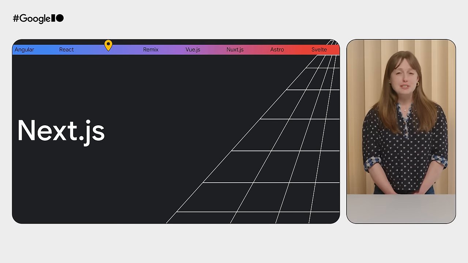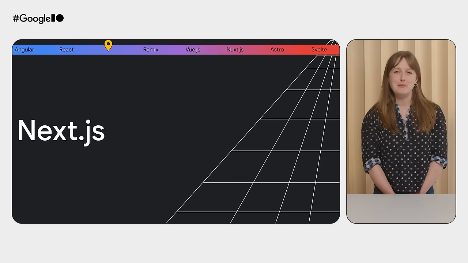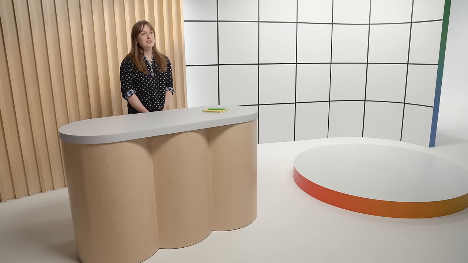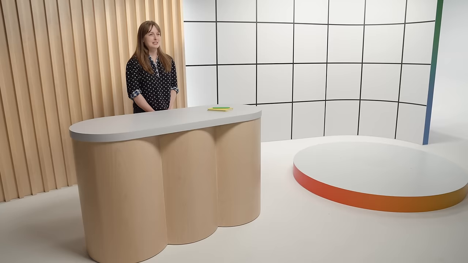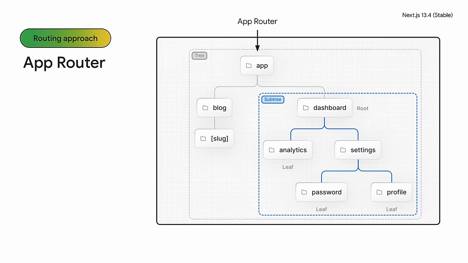Next.js is a framework built on top of React that has exploded in popularity over the past couple of years. Next.js started off as a project that provided server-side rendering, code splitting, and other functionality for React apps. Today, many years later, Next.js continues to introduce new functionalities into the React ecosystem, and is currently the only framework to support some of React's newer features like React Server Components, Suspense, and Server Actions. One of the biggest changes to Next.js in recent memory was the introduction of App Router.